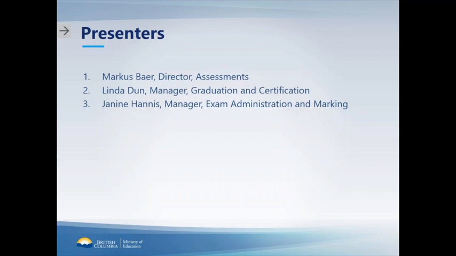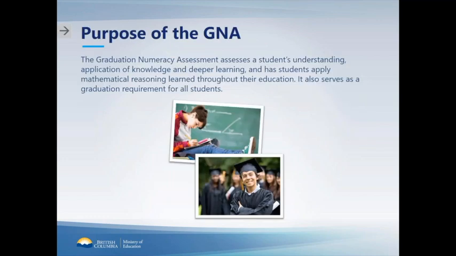Thanks, Linda and Janine. Moving right along, a little overview. We've talked before around the purpose of the Graduation Numeracy Assessment, and again, I underscore that the word application, apply, is here throughout. It really is around having students understand and apply their knowledge and deeper learning and their mathematical reasoning they've learned across subject areas, and of course, these serve as graduation requirements. They provide system data and a host of other things that the numeracy assessment offers.